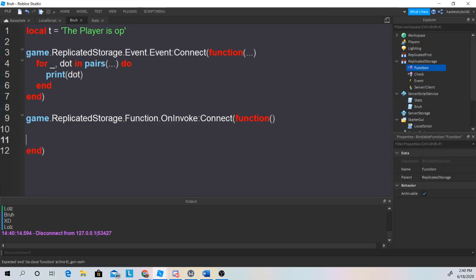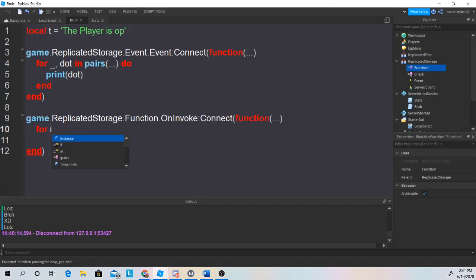I can't remember what the message was, like what you had to invoke, but have no fear, my friends. I'll remember it on the spot. Right here, we're going to send this, and we're going to check.